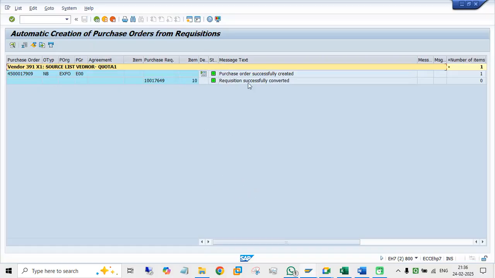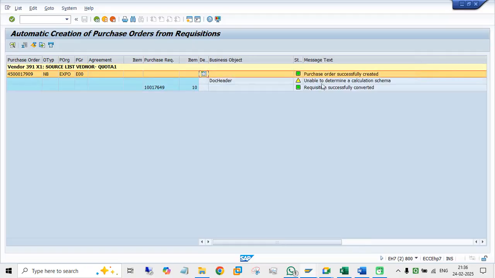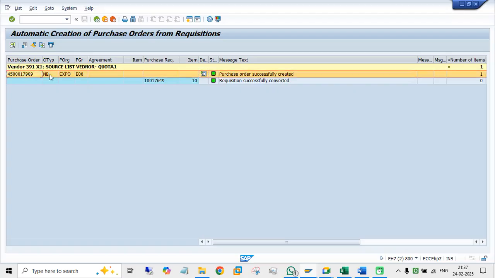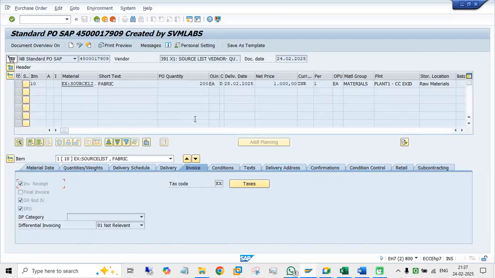Purchase order successfully created, requisition converted successfully. This is the PO number 4517809. See, like this. So it's created.